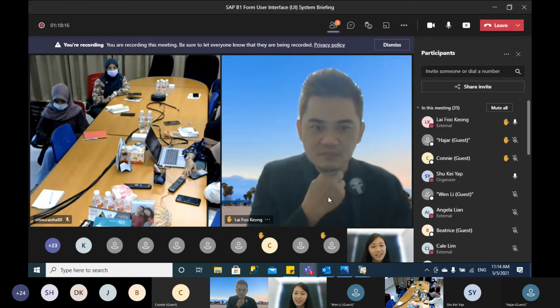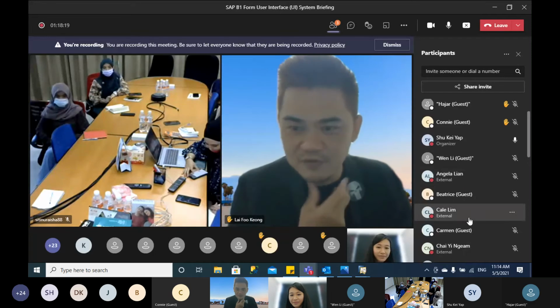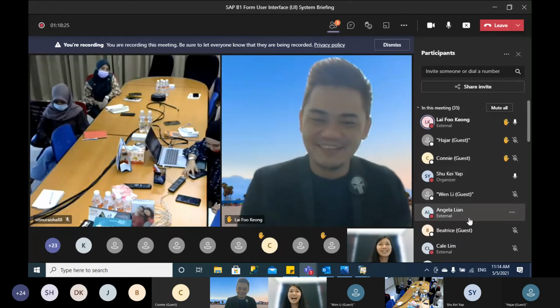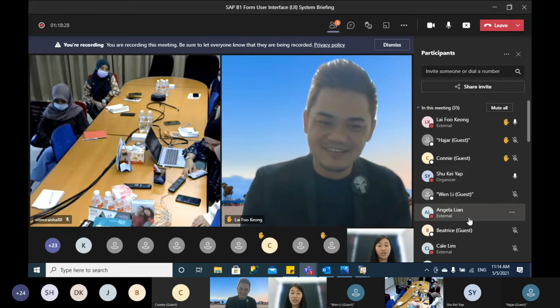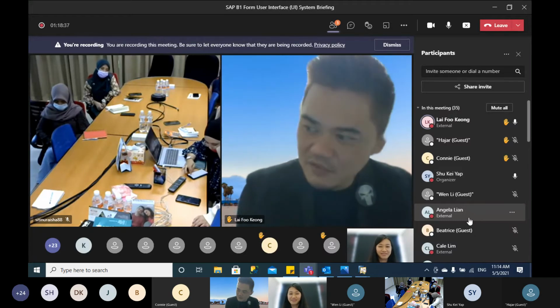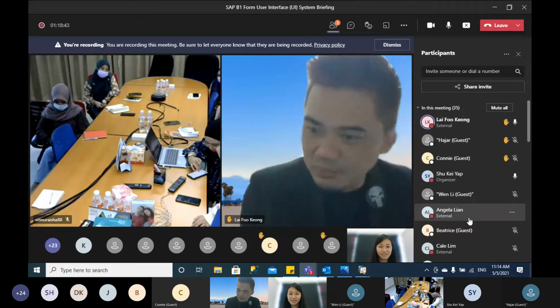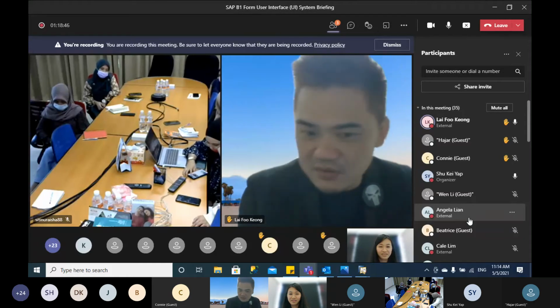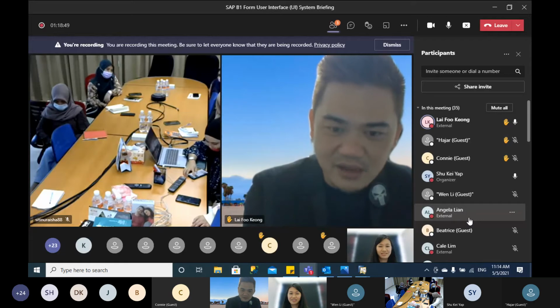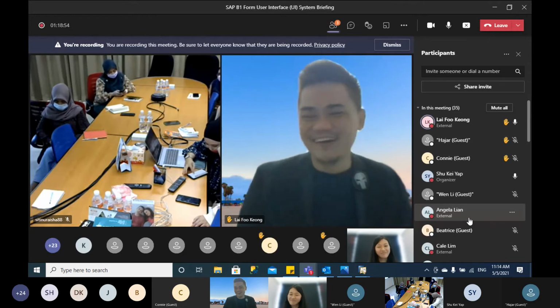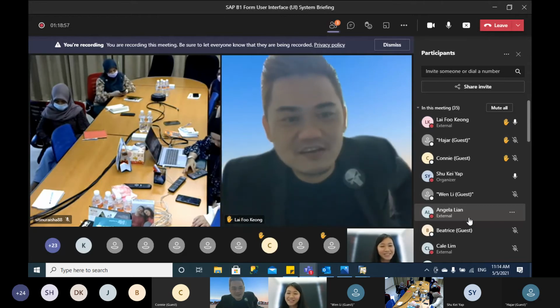Any other questions? Can we change the color of the field? Actually, the color is in the general setting. You can apply it to your whole UI, but not for a certain column or field. Some certain fields I see as mandatory fields that the user must enter. Can I change the color to red, orange, or any color? This one I need to check.